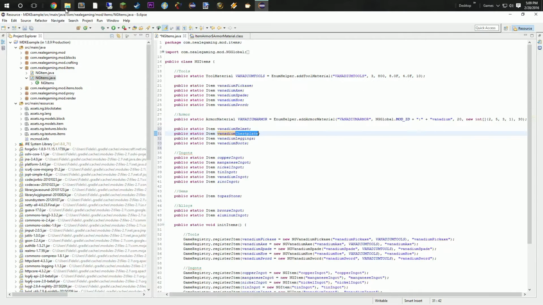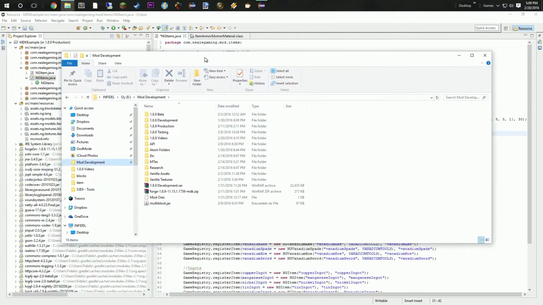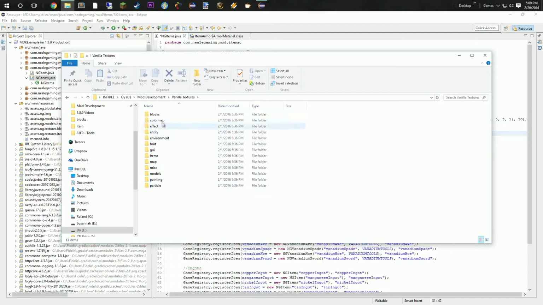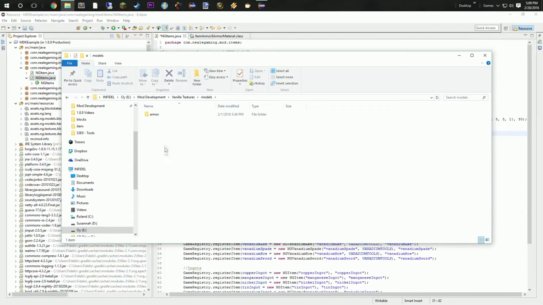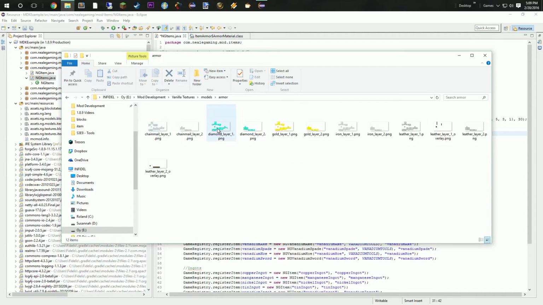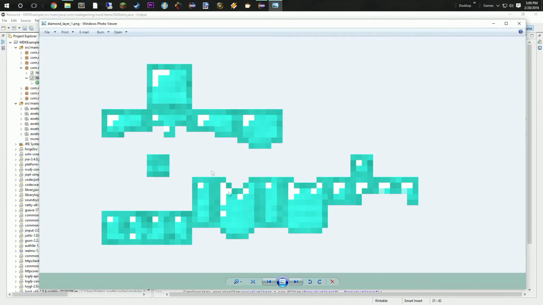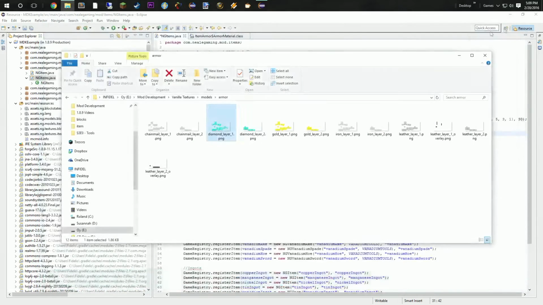What happens when these get textured is we will come into our vanilla textures, and we want models, armor. So we have two layers, and essentially it is going to use those naming conventions to help texture these. So try to make sure that those are consistent.